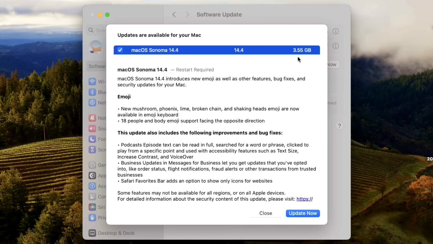The size for this update, updating from 14.3.1, is the smallest update we should see here for Apple Silicon Macs, which is 3.55 gigabytes. This is one of the largest updates for macOS Sonoma that we will see because they will start to shift to maintenance releases from this update forward, because all the development work is most likely being shifted to macOS 15. If you have an unsupported Mac with OpenCore Legacy Patcher, you should see around 13 gigabytes, and that's normal. So to update, all we need to do is click Update Now.